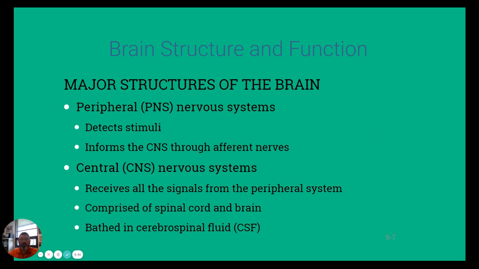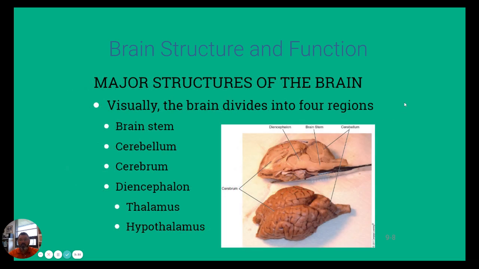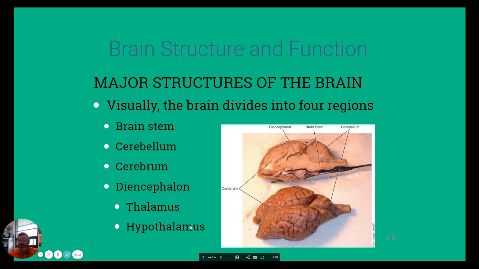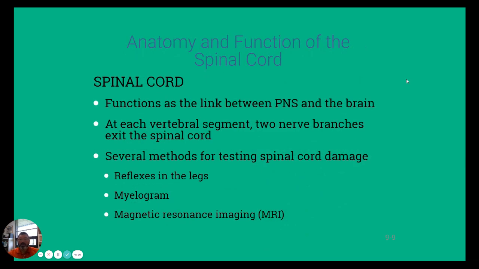The major structures of the brain — we have an image here on the right to help us. There's the cerebrum, the cerebellum, and the brain stem coming down. The thalamus and the hypothalamus are two structures buried within the brain that are very important for hormone reception or production. We receive stimuli often in the thalamus and hypothalamus, which then trigger the body to do something different in response to that stimulus.